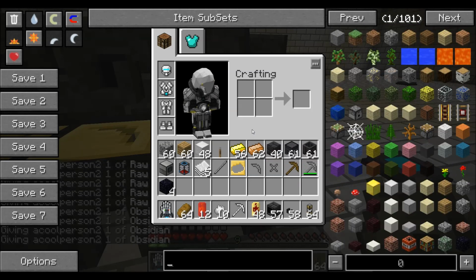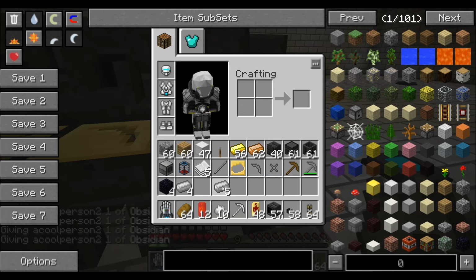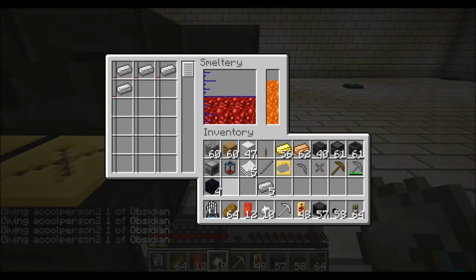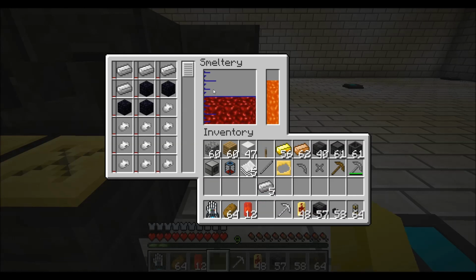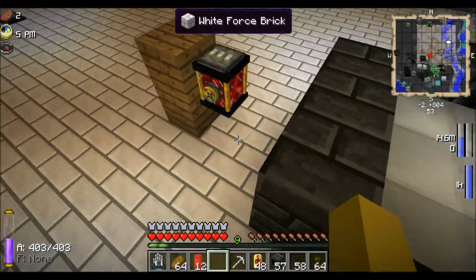And iron. Okay, we're good on iron. Okay, so noted, you can actually smelt obsidian. 1, 2, 3, 4, 5. Yep, this is 10. Okay, now we've got the perfect ratio of all that good stuff.